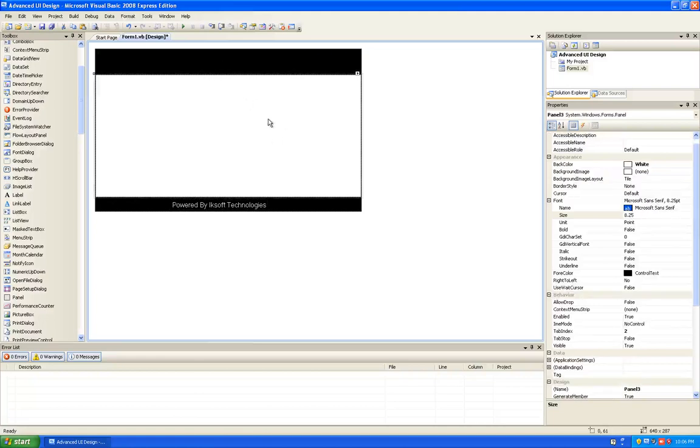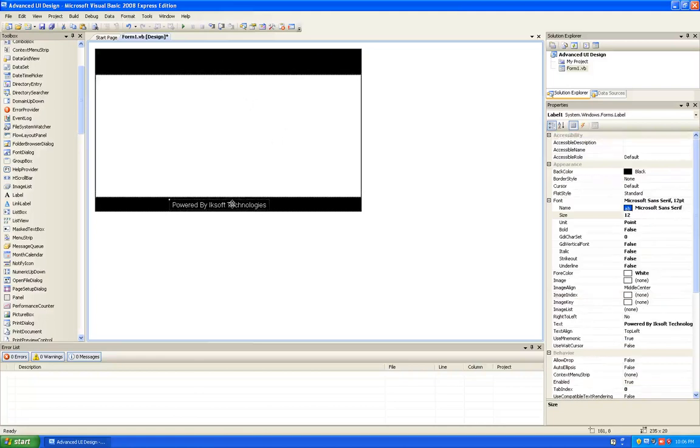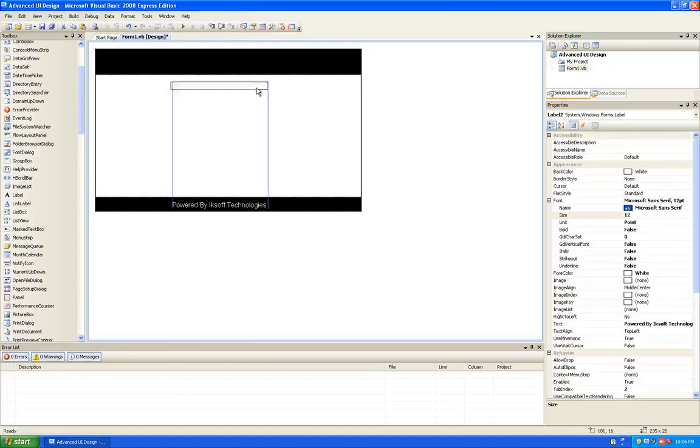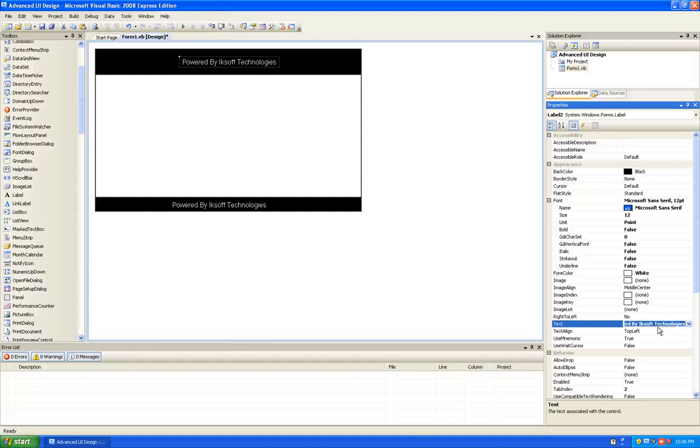Now what I would like to do is I'll just have to copy this guy because I'm very lazy. So I'll just copy and paste it here, then I drag it up to this guy. Then on this powered by Icesoft, I'm just going to say let's say login UI. So I'm just going to say something like this, and I would like to choose the font size to be maybe 25. And I really love this, right? I really love this.